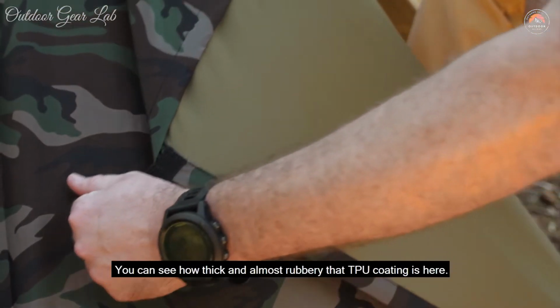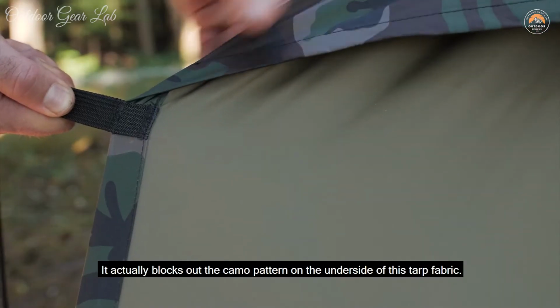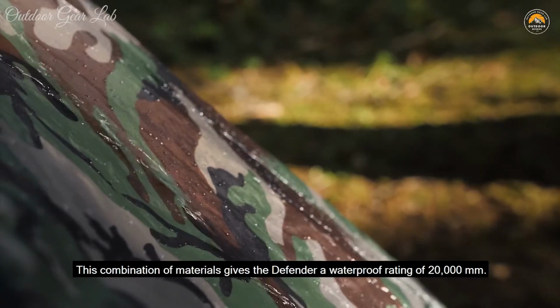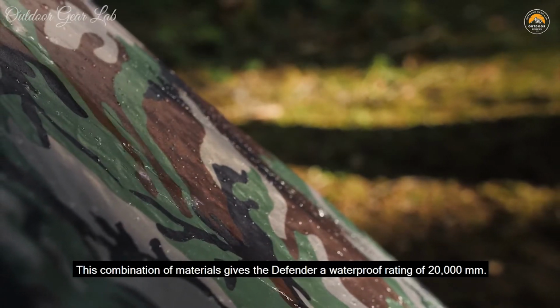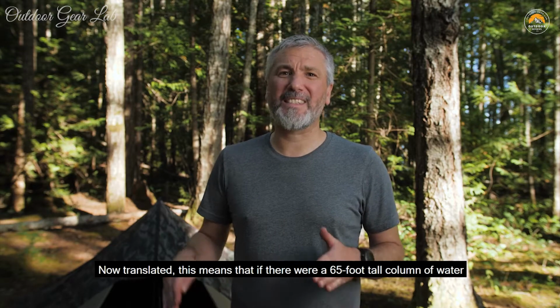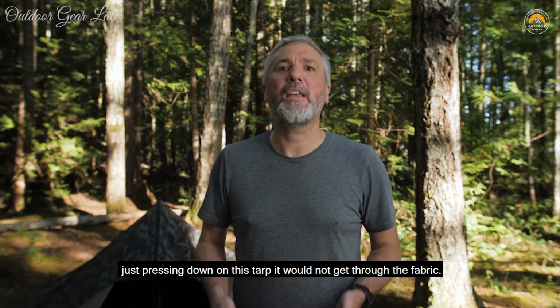You can see how thick and almost rubbery that TPU coating is here. It actually blocks out the camo pattern on the underside of this tarp fabric. This combination of materials gives the Defender a waterproof rating of 20,000 millimeters. Now translated, this means that if there were a 65-foot tall column of water just pressing down on this tarp, it would not get through the fabric.